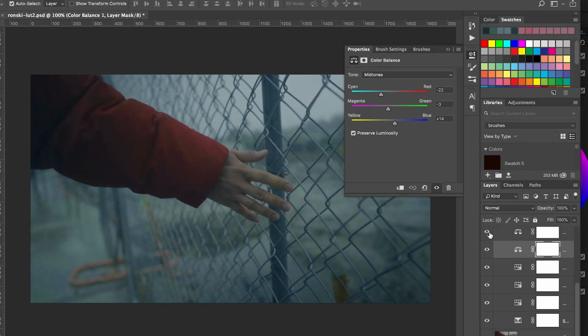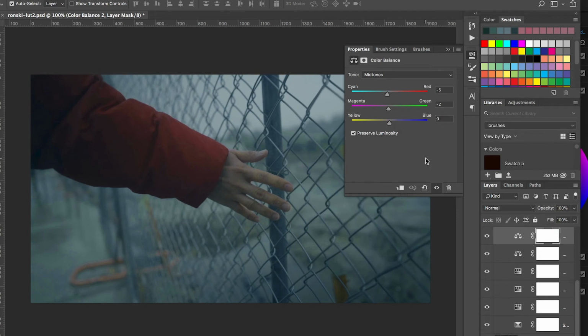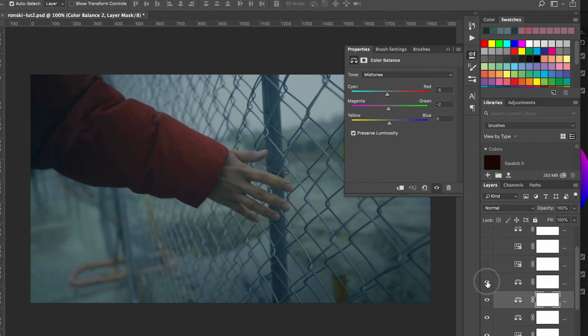Then on this one, with color balance on the mid-tones, I added a little bit more cyan. And on this one I added a bit more yellow, and then a little red to add that orange look, especially on the skin tone.